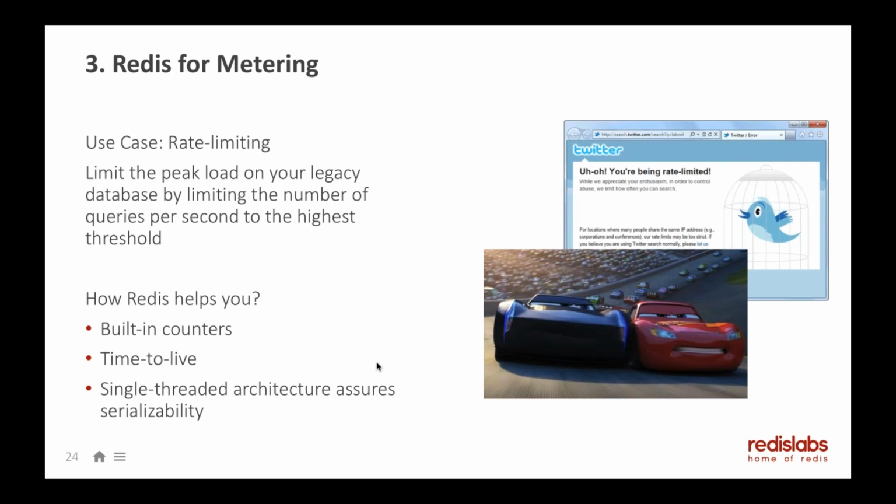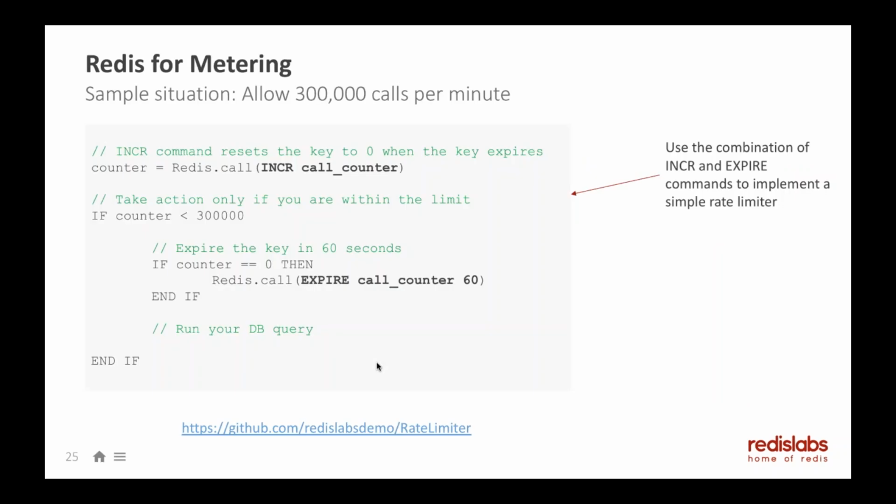So you're always conflict-free, and if you're updating data, you're assured that the data is consensus-free or conflict-free. Okay, let's see a simple example for metering. So this is what Home Depot did. In this example, I just bumped up the number to 300,000 per minute. But you can play around with the numbers here, and you can just set it to 30,000 calls per second the way you want.